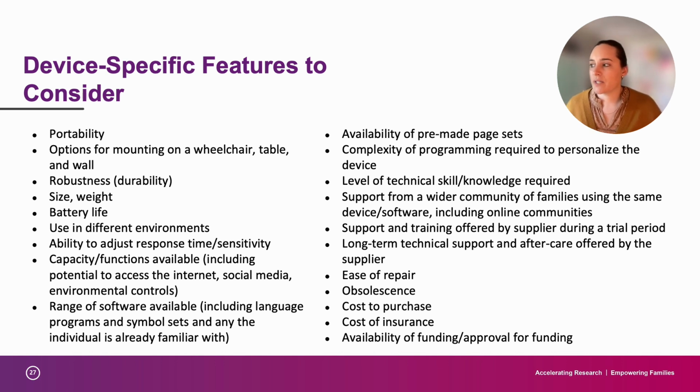The level of technical knowledge of the communication partners can definitely be a device-specific feature to consider. So how comfortable are the people around that person with supporting them in that way to use the technology? And then what's the long-term technical support offered by the supplier? Is there any? What do you do if the device breaks down or has problems and needs assistance? All of those things are really important to think about.